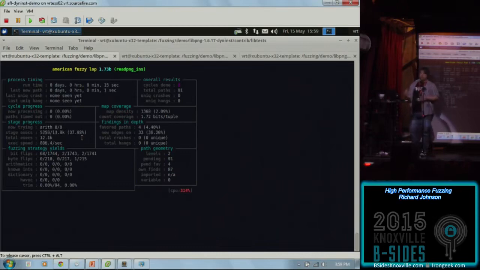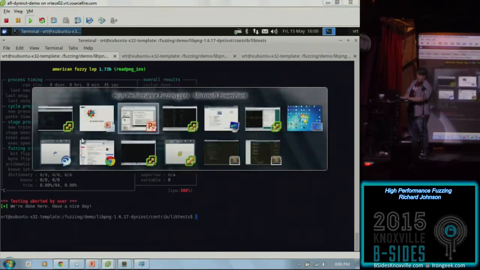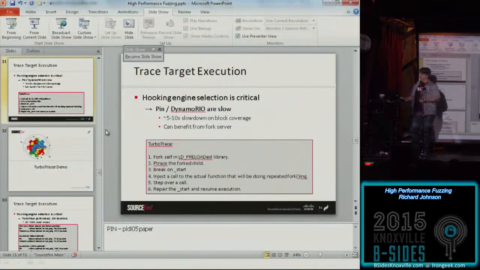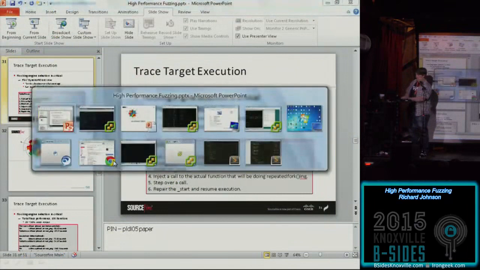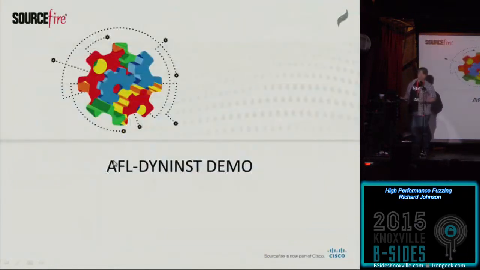We're working right now to try to port this to Windows. This is the last crucial step: getting the static binary rewriting functionality working on Windows. Right now, the only missing piece is that their disassembler is highly tuned towards GCC, so it doesn't recognize some of the compiler primitives that are output by Visual Studio. They're coming out with a new version pretty soon. But you can see here, we're at 800-some iterations per second versus 1,200. It's not too bad, right? A 30% or so performance hit. Those three tools are essentially the state of the art right now. They have advanced the ability to do fuzz testing using these approaches.